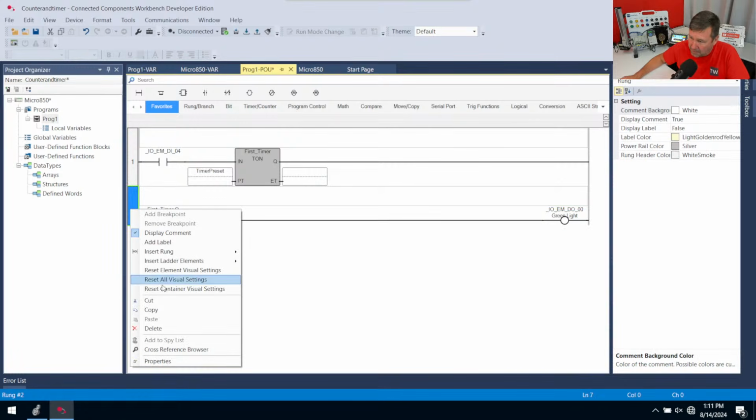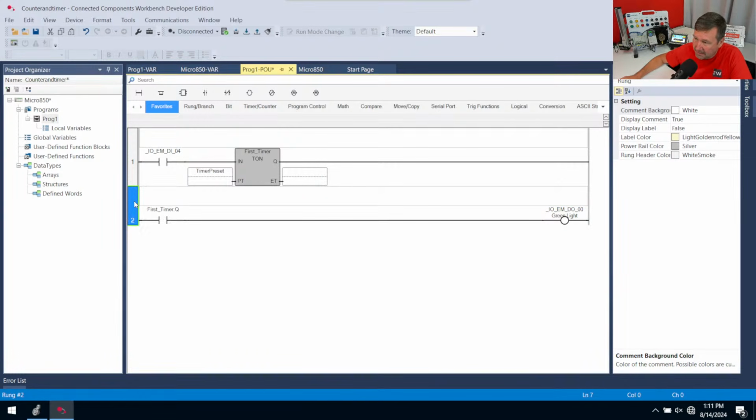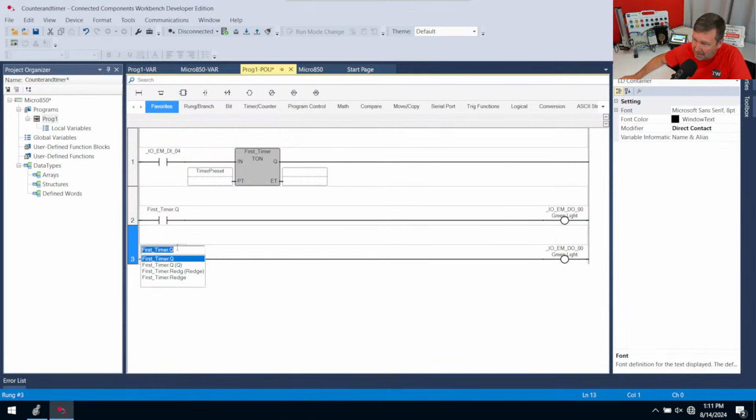Okay, now, first question that I really blew over last time is I'm going to copy this and paste it back in place. I blew over that there is also a Q in parentheses. I don't know why this is here, but if you select it, it looks like it's selected, and once you actually click off of it, it goes to first timer Q. So I don't know why there are 2 of them there, but now you know there are 2 of them.